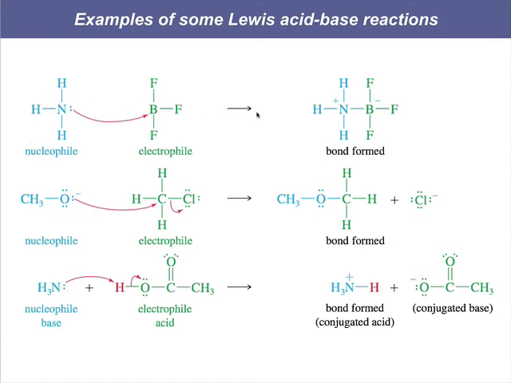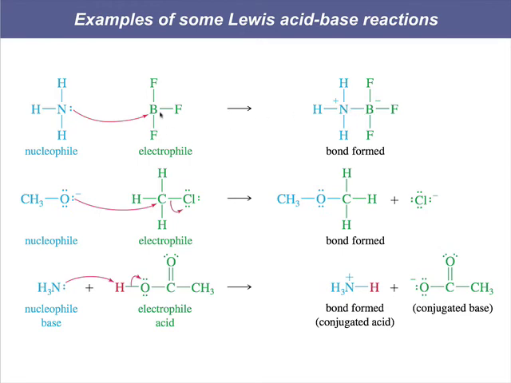But notice that if you compare the reactants to the products, you can see where the bond formation is happening. You can see where bonds are being formed in this top reaction. In these other reactions, we can see where bonds are being broken, okay? So if you ignore this red arrow for a moment and just look at the reactants versus the products, the difference between the reactants and the products is that the nitrogen is bonded to the boron.